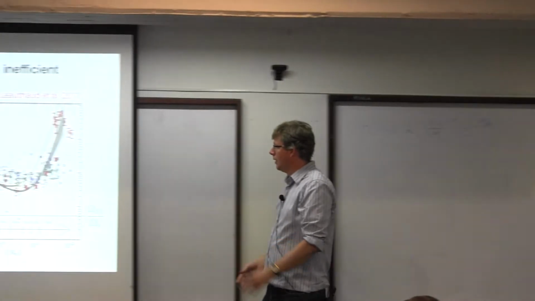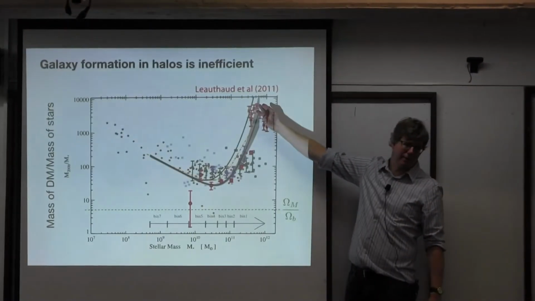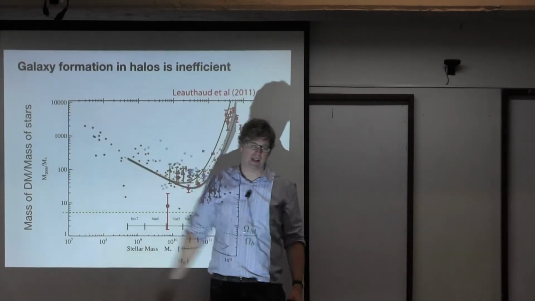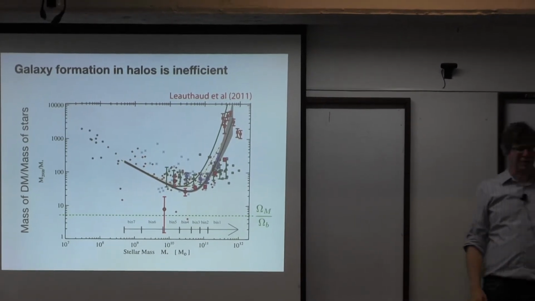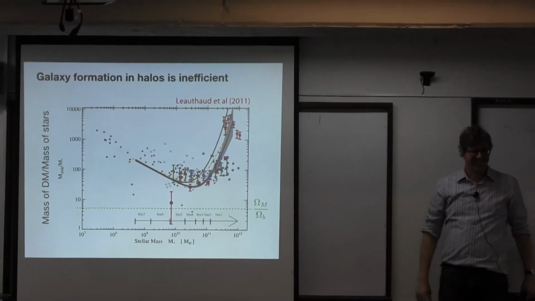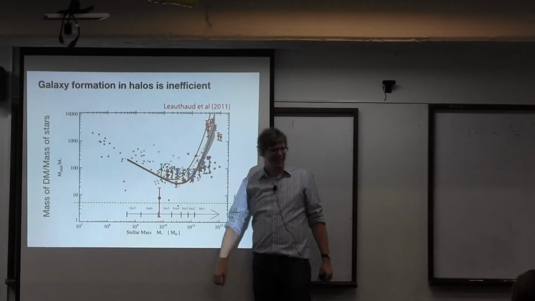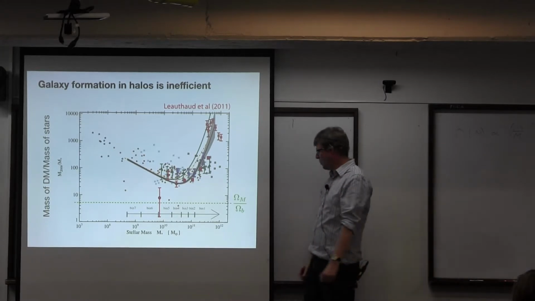So why is that? But the other striking thing is that it's very inefficient for high-mass galaxies. And it's also very inefficient for low-mass galaxies. In fact, the Milky Way, in breach of the Copernican principle, is the most efficient. Right? It's plonk in here. That's where the Milky Way lives. Yeah, we are the pinnacle of galaxy evolution.